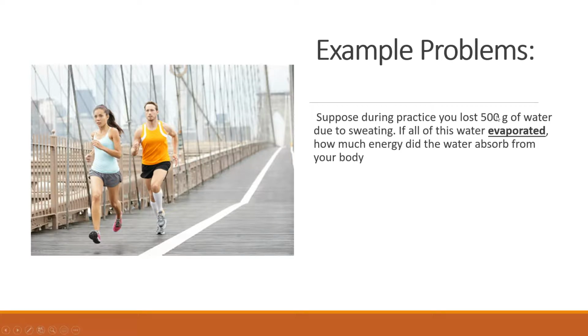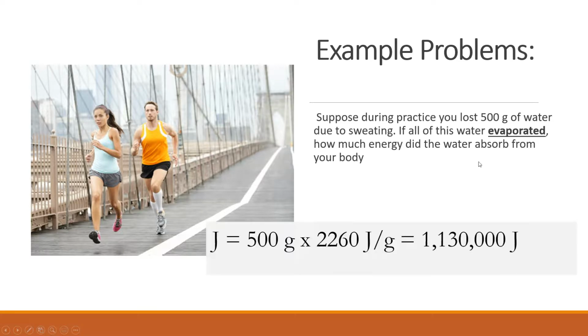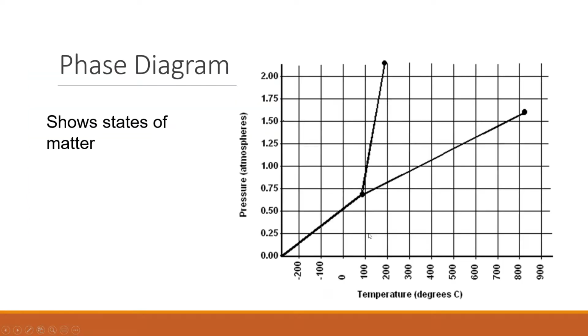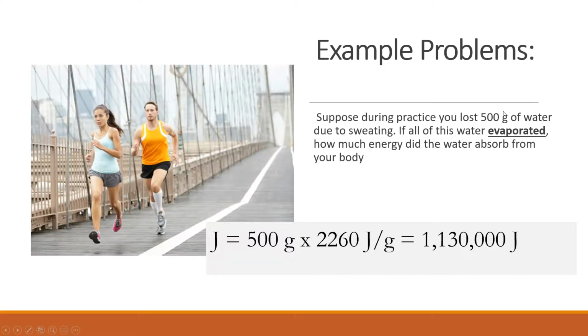All right, this is actually how sweat is supposed to work, with delta H vaporization. Let's say you're exercising and you lose 500 grams of water. That water should, if you live anywhere besides North Carolina, say in the desert or someplace where there's not as much humidity, actually leave your body and evaporate. And when it evaporates, it takes with it this delta H vaporization, right? So with 500 grams of water sweating, every gram will give you 2,260 joules per gram. So that's how many joules, how many energy blocks, your body should be releasing when it sweats.